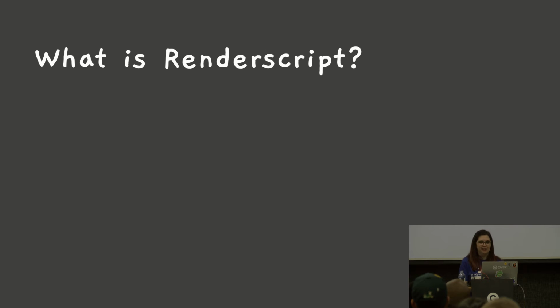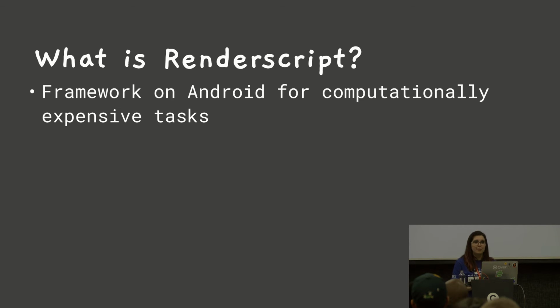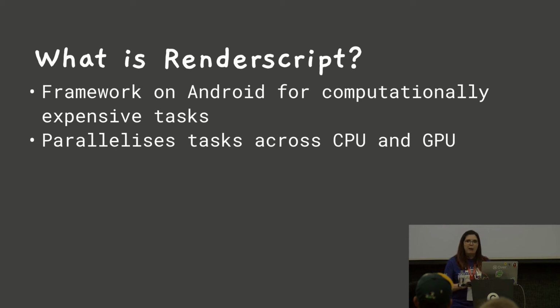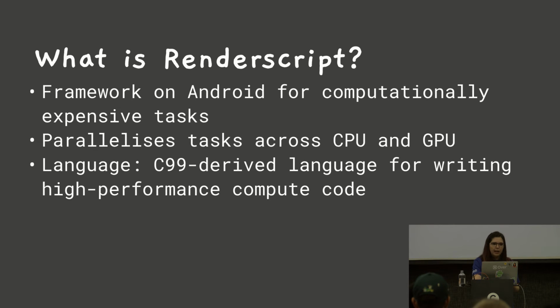OK, cool. So what is Renderscript itself? Renderscript is a framework on Android for computationally expensive tasks. So anything that will take a lot of time to process is something that you might want to use Renderscript for. It parallelizes your tasks on the CPU and the GPU. So if you have a device that's super slow or something like that, it might use both the CPU and the GPU to process things. And the language of Renderscript, this is the hard part, is not Kotlin, unfortunately, but it's a C99 derived language, and it's basically used for writing really high-performance compute code.